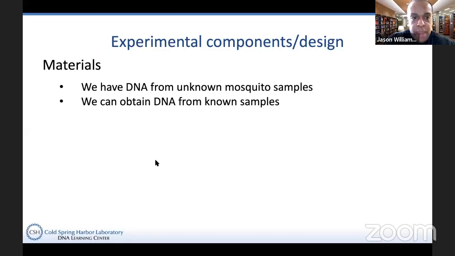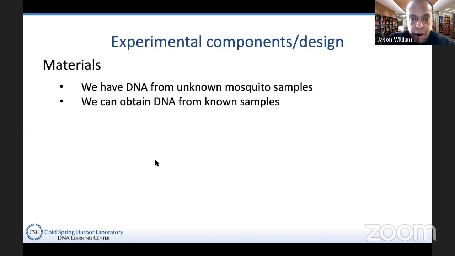So the first thing that we have, if we think about our materials rather than chemical reagents, we have two data sets. One of them we could have produced ourselves, and the other one is actually a shared data set that nearly all scientists use, and we're going to be talking about that when we go to BLAST. The materials for our experiment are the DNA from the unknown mosquito samples. So that's something you could generate in the lab.